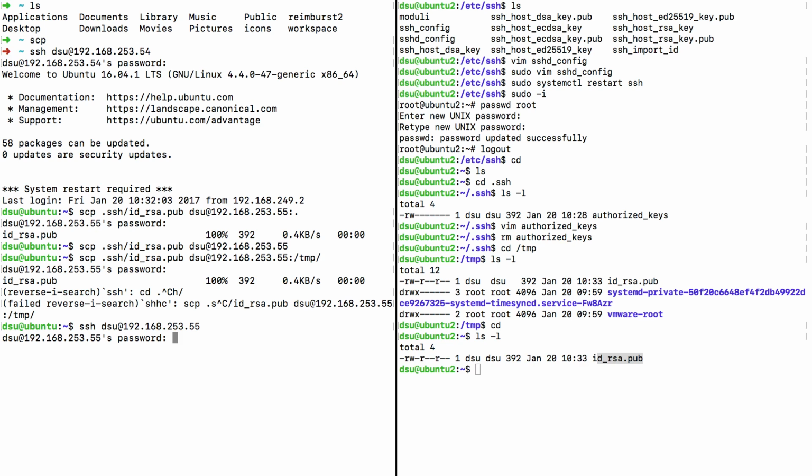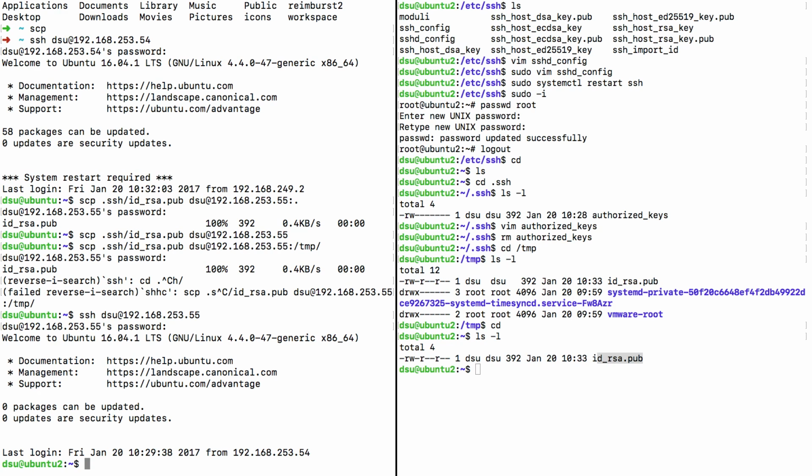Okay, log into that, and I'd want to cat id_rsa.pub, and then redirect that into SSH authorized keys.